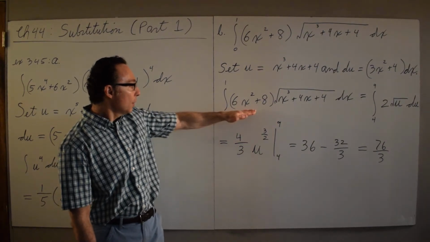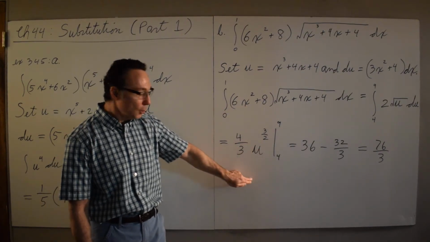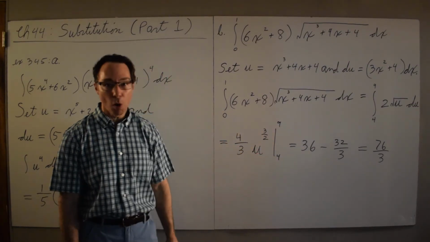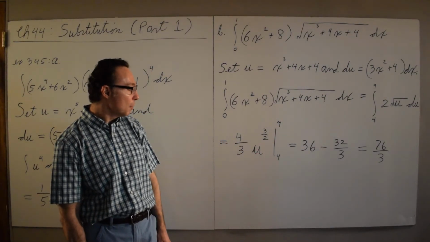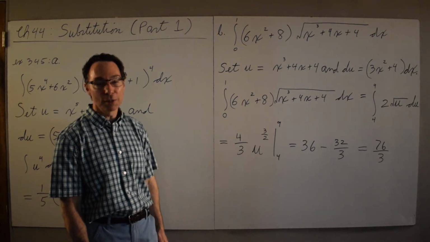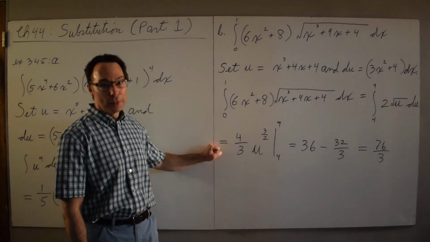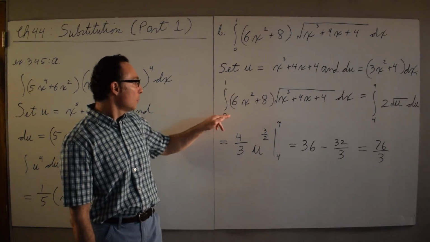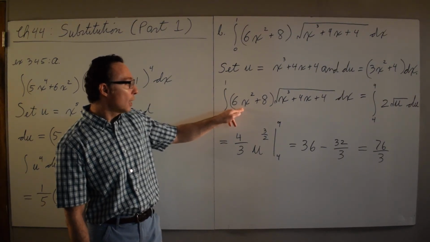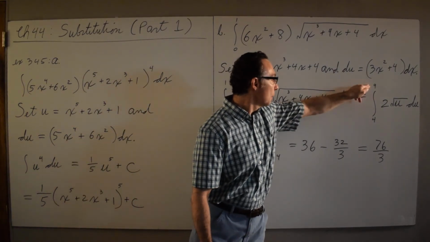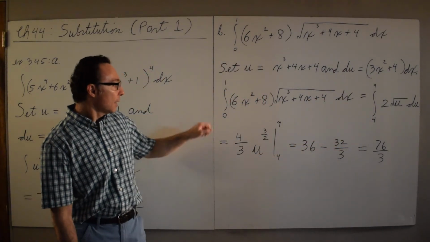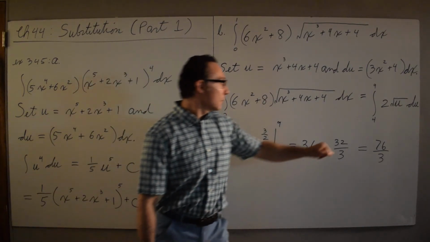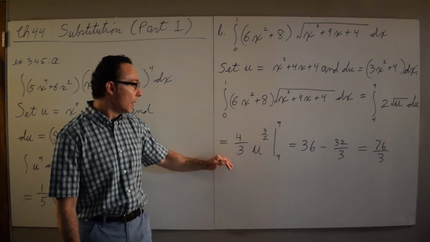And if we wanted to, we could have substituted back for the x and substituted 0 and 1 back in, and we would have still gotten 76/3. But that's a wasted step. Once we put things in terms of u instead of x, and we substitute our limits of integration, again, we just have the same number written two different ways. So I just like to do things in terms of u and not look back.